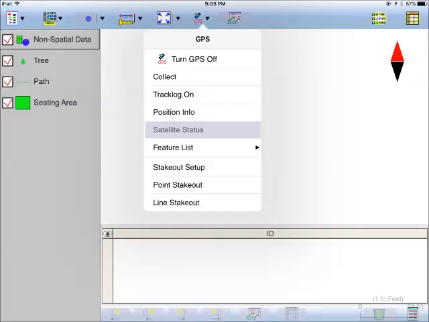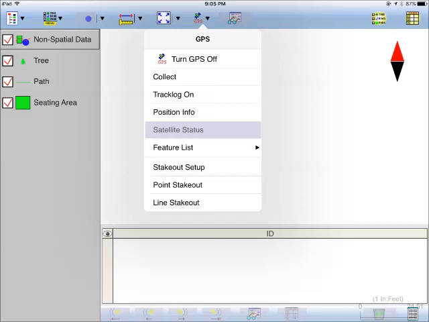You must activate GPS before you can access the Line Stakeout function. You can use Line Stakeout to find your position relative to a line feature or the boundary of an area feature. You can stake and store the location. This function will come handy when you need to blaze a trail across thickets, or to lay out pipelines where landmark references are lacking. You could also use this function to help you find the stakes on the boundary of your property. The accuracy of the stakeout will depend on the accuracy of the GPS receiver used.